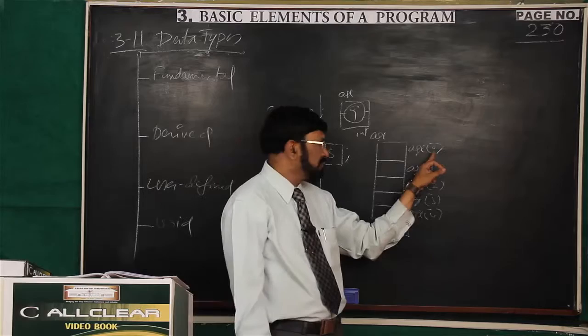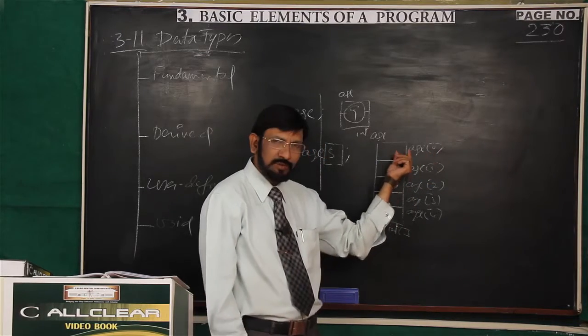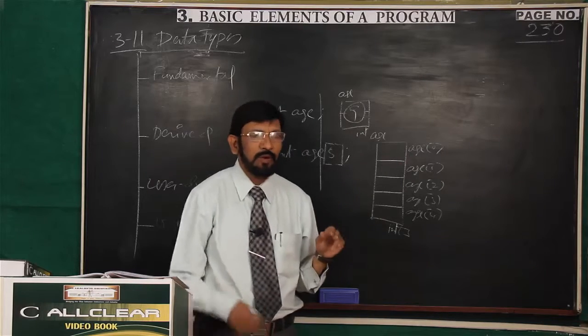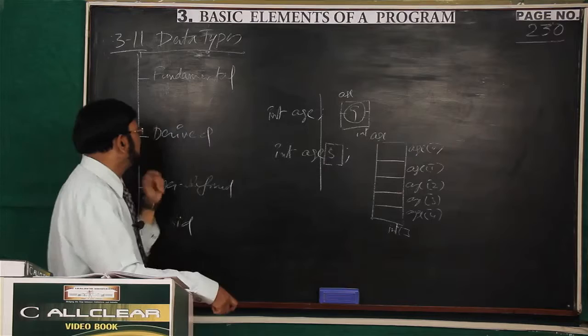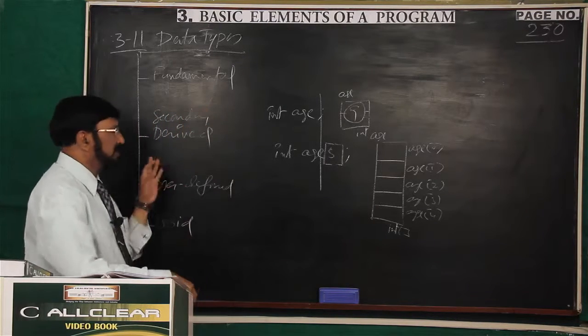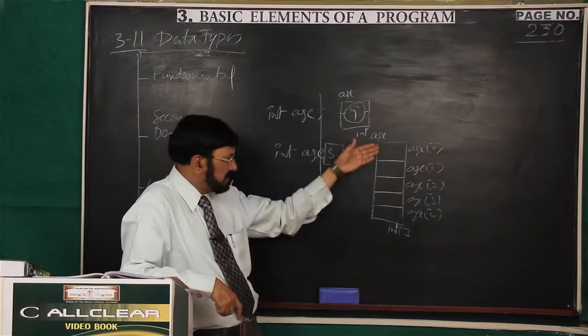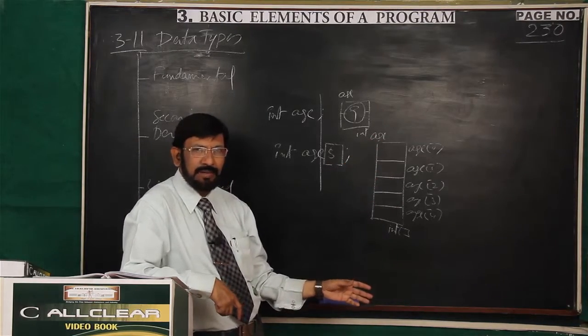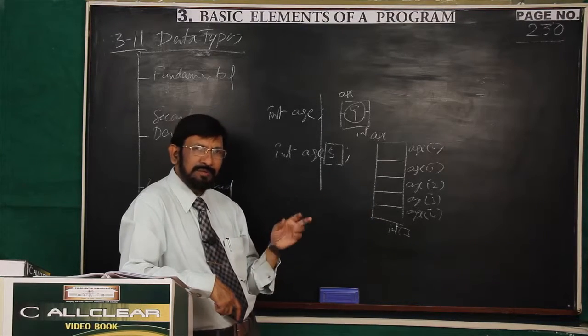By using this subscript, we can access individual elements. Each unit is called an element. So, this is derived from the primary data type. That's why these are called secondary data type or derived data type. One block of memory in adjacent bytes is allocated. So, array is one of the derived data types.